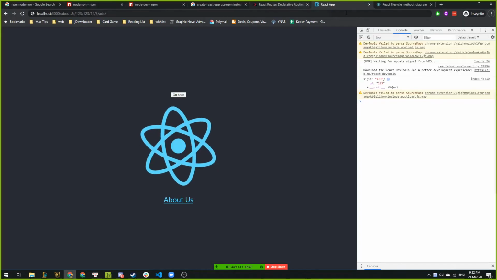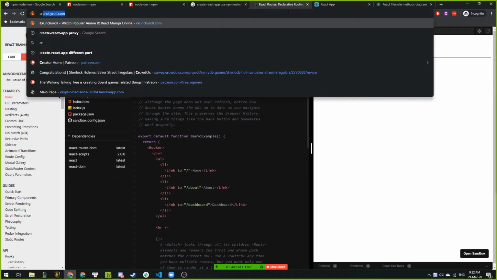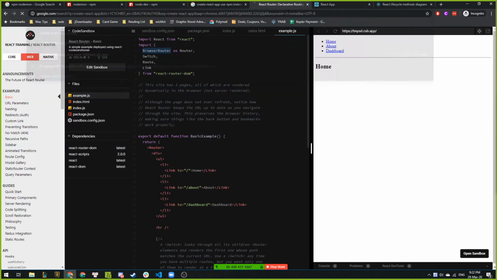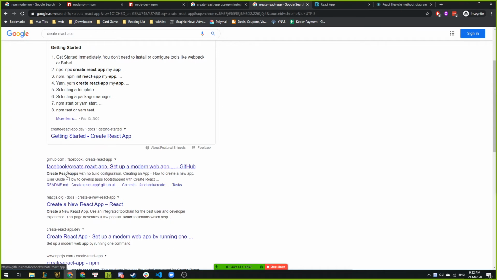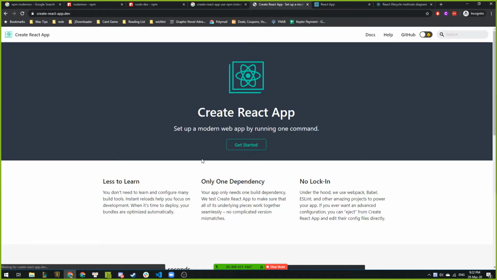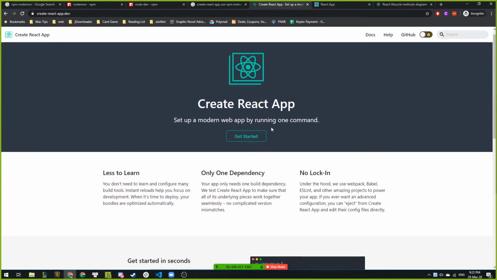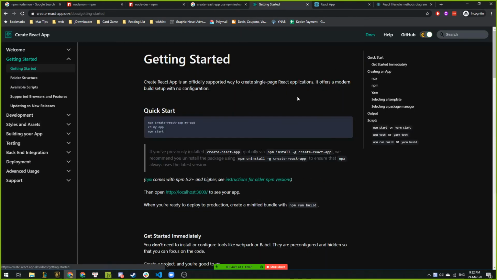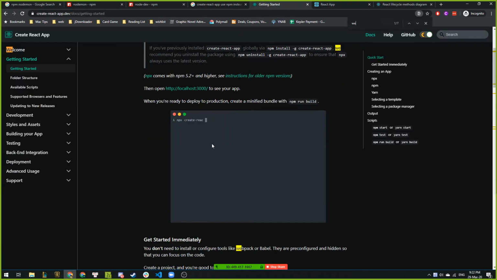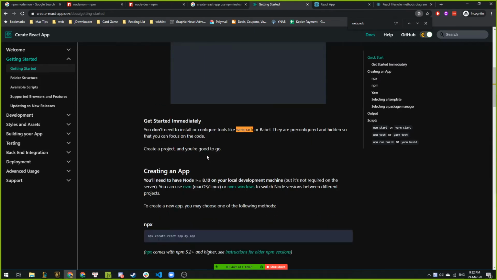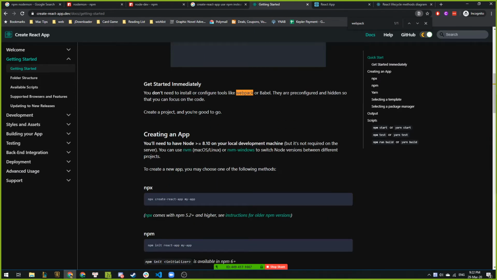And don't take my word for it. Let's look into Create React App and learn how it works. Does it have anything telling webpack? Yeah, so they are pre-configured and hidden, right?